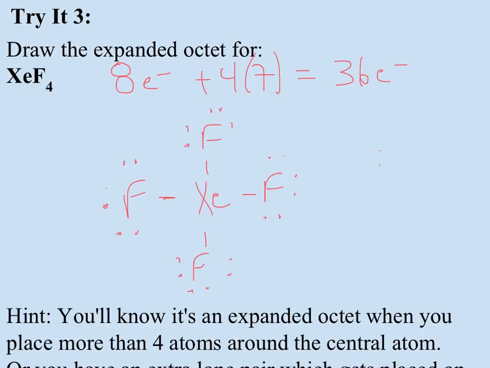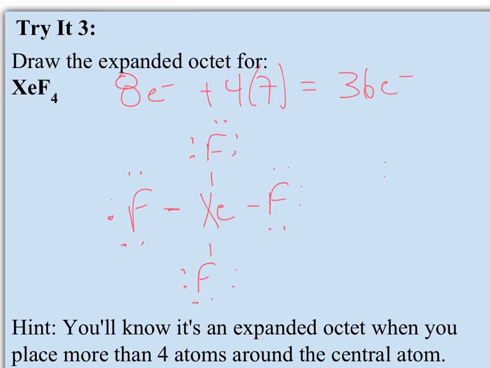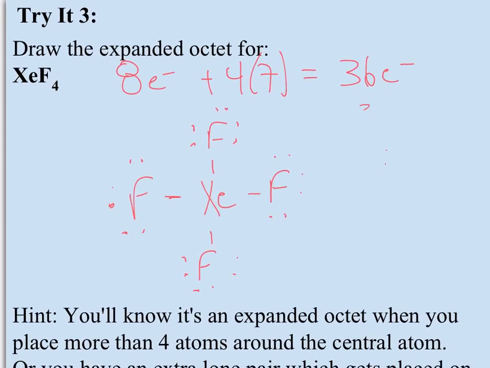And now when I count up my electrons, I've got 2, 4, 6, 8, or 4 pairs around the xenon. And then I've got 6 on each fluorine, so I start with 8 plus 6 is 14. And then another 6 is 20. Another 6 is 26. Another 6 is 32. Now, this is an unusual situation because I've only used 32 electrons. So I've got 4 more electrons that need to go somewhere. Usually we've used more electrons than we have when we go form double bonds, but a double bond is going to make this worse. We've got too many electrons.